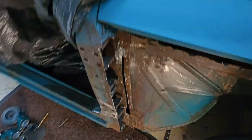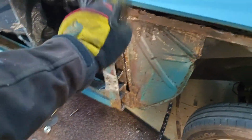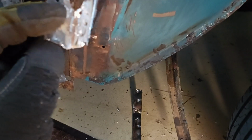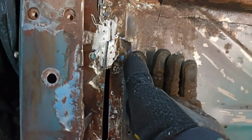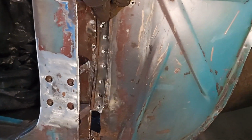As you can see over here, this is the A-pillar, and the reason I had wet floors on this side of the car was the problem that this hole, you see right here, this hole was around here or here. I had two holes. I think this one was over here, and this strip, which I just drilled out, was sitting like so, and there was a tiny hole here. So as you can see, I have drilled out all these spot welds, like you have seen me do a ton on this car already.